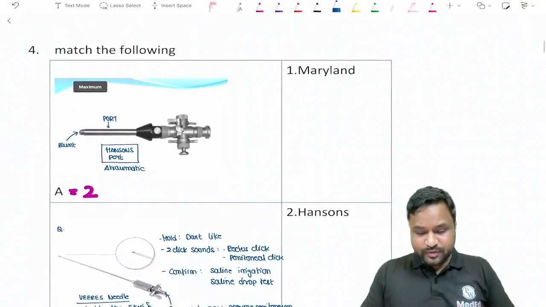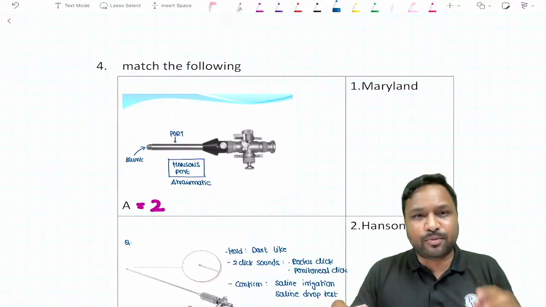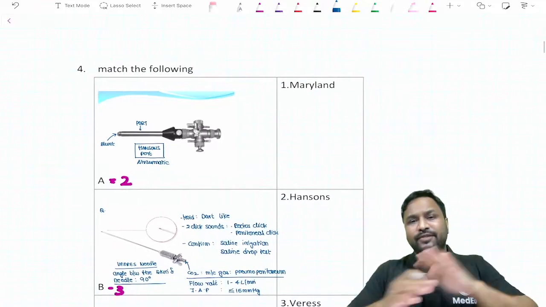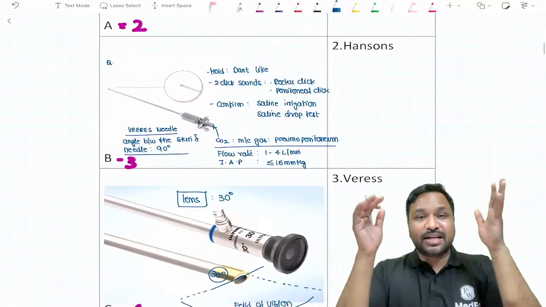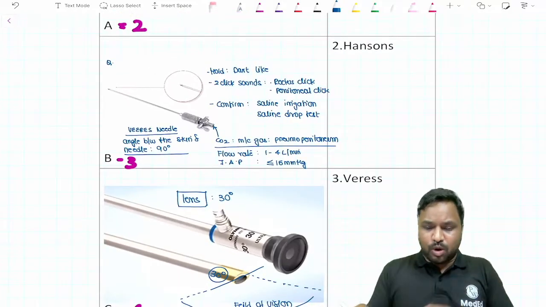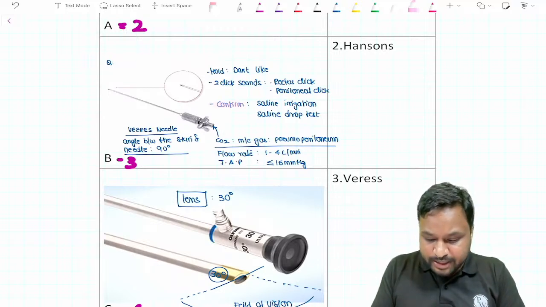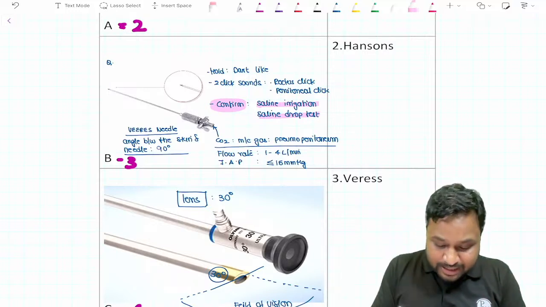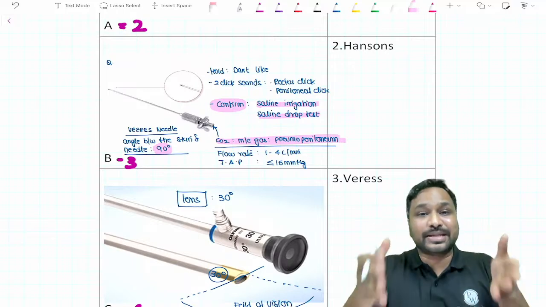Now, another thing, we have spoken about the laparoscopic instruments. We all know this. Again, this could be your exam question, that is question number 4 or topic number 3. What do you have? Laparoscopic instruments. We have covered it. This is Hasson's port. Veress needle has been repeatedly asked in your exam. What are they asking about Veress needle? Number 1, how do you confirm its position? By saline irrigation, the saline drop test. What is the angle between the needle and the skin? 90 degrees. What is the most common gas used to create pneumoperitoneum? It is carbon dioxide.